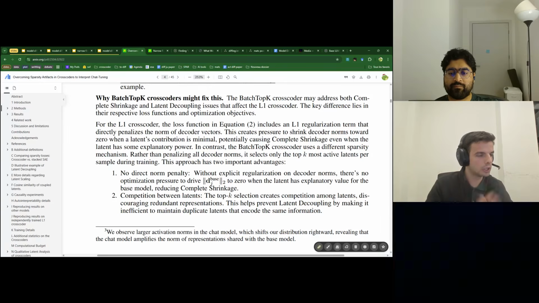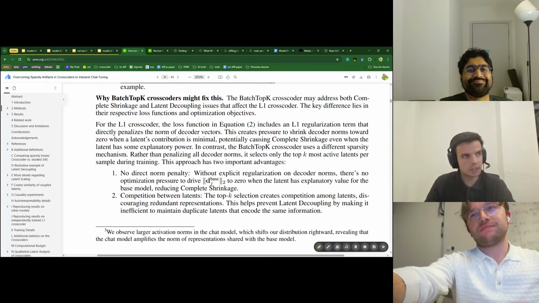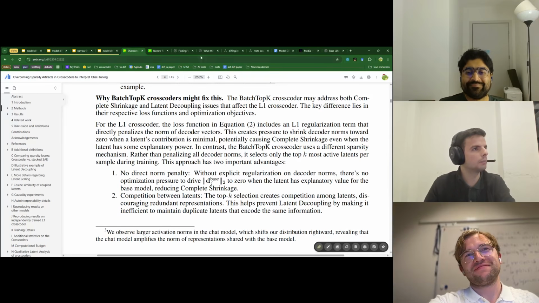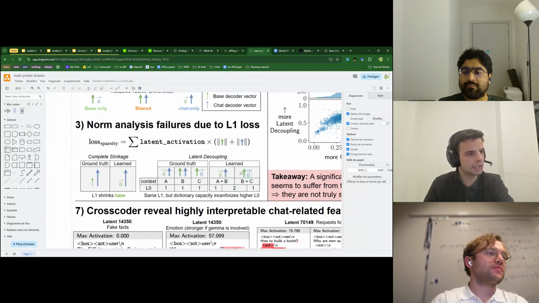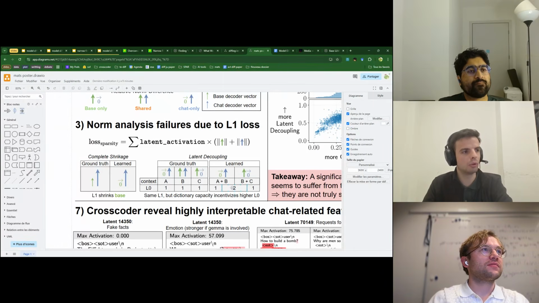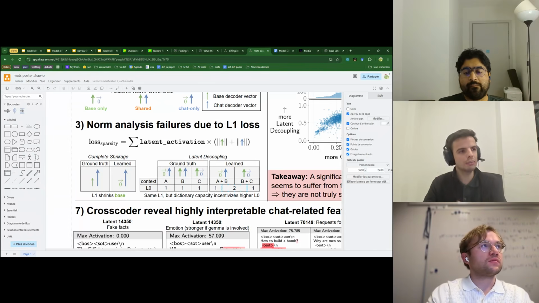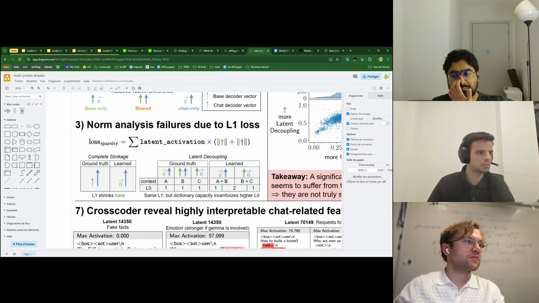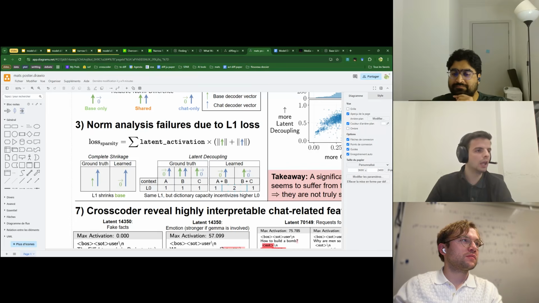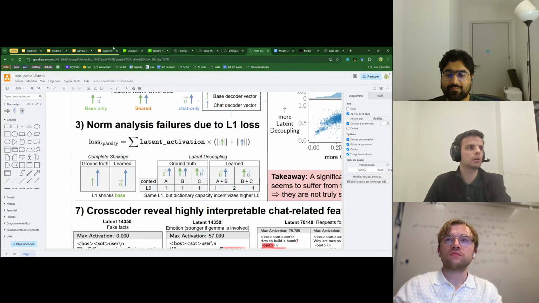And the second one is, if you remember, for latent decoupling, the L1 solution is suboptimal for the L0, because in the B context it will activate two features. So basically, BatchTopK actively optimizes against having latent decoupling. That's why we expect both shrinkage and latent decoupling to not happen with the BatchTopK loss.